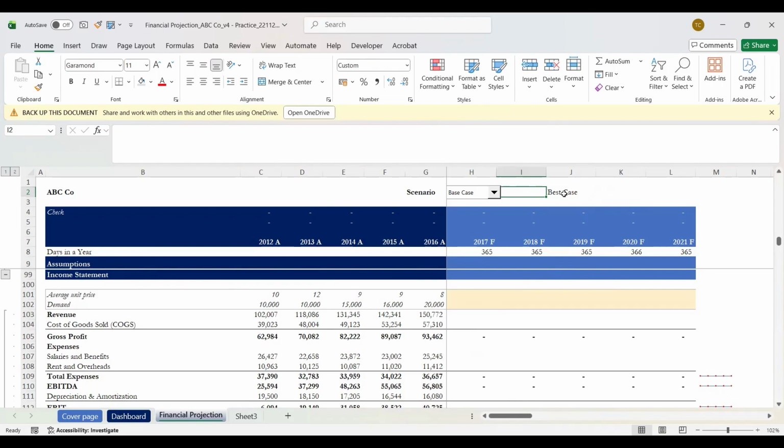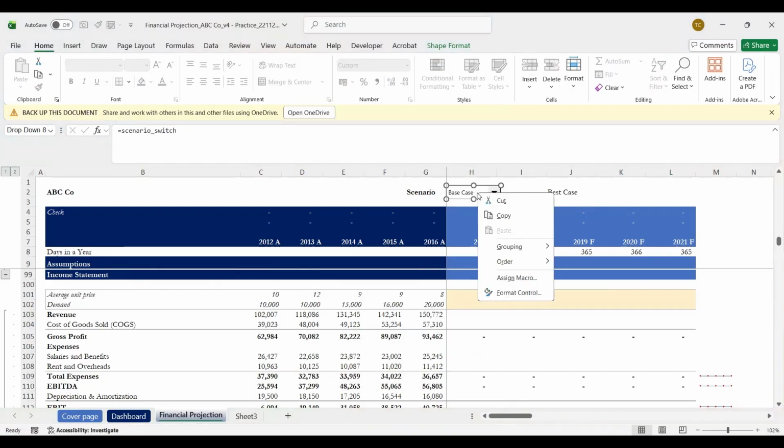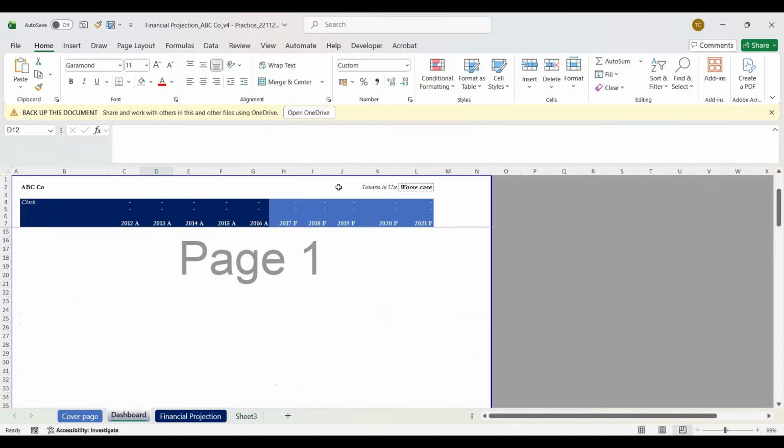The user of my financial model will be able to see that there's a box, so they will not override it. Another advantage of the combo box is you can copy it, right click, copy, and paste it on your other cell and it will work. So I'm going to paste it here with Control V. You can see it's really working.